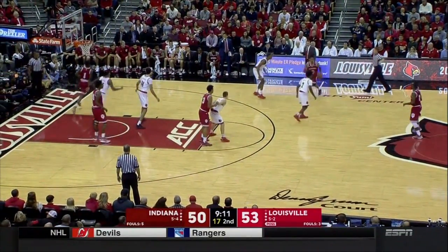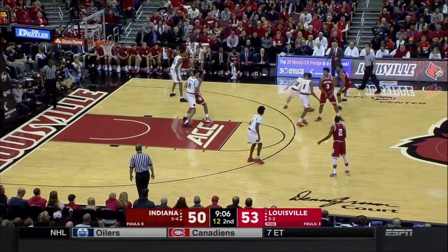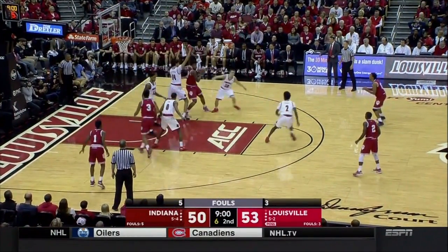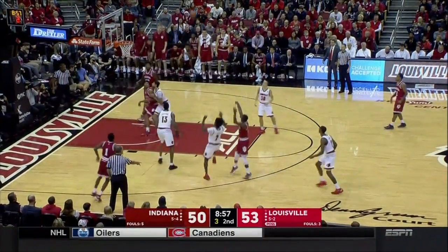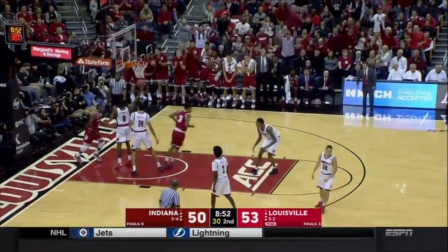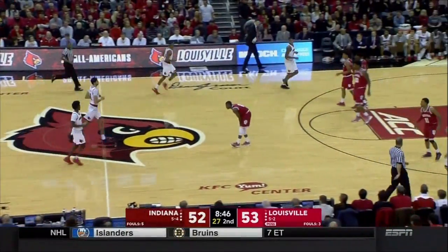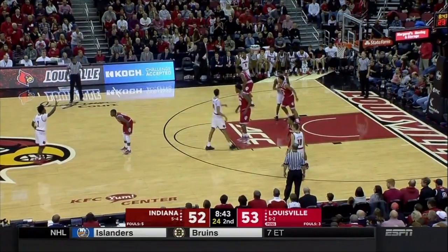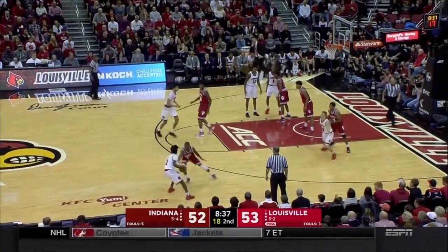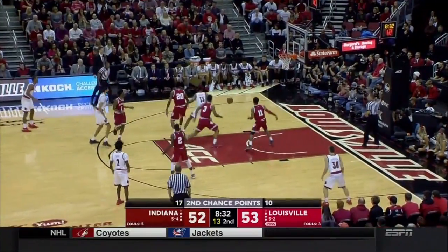Louisville has not put a lot of fouls on the board in this second half or hung a lot of fouls on Indiana either. Devontae Green into Davis — he's done some good work in the post. Finds the open man — Newkirk. Newkirk keeps it alive and lays it back in, and the crowd wants a foul call. That was a heads-up play — Newkirk felt he missed it as soon as he let it go after that really nice shot fake. Davis showed really good patience going one-on-one in the post when he didn't have it, then kicked it out.